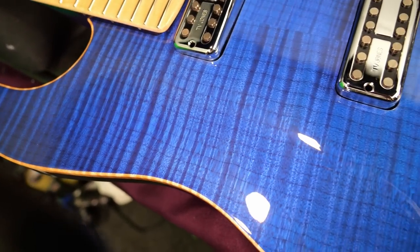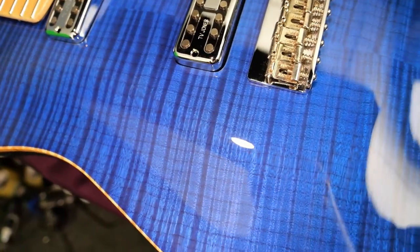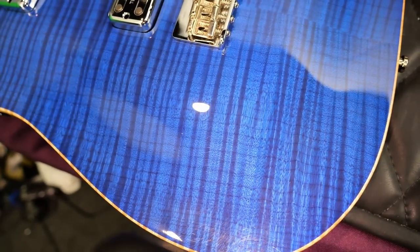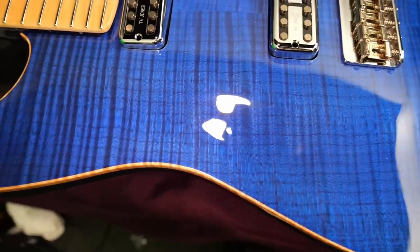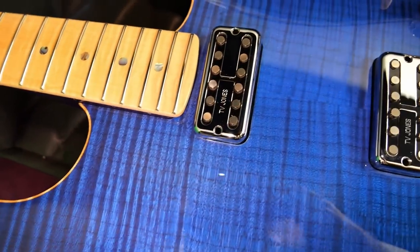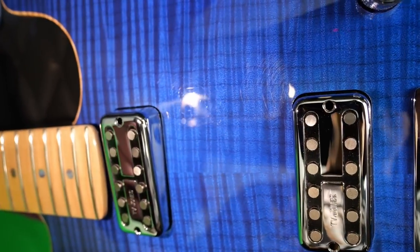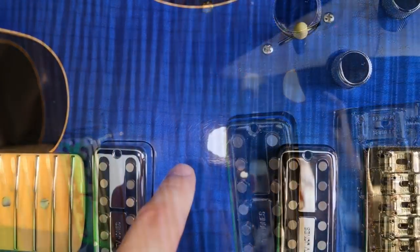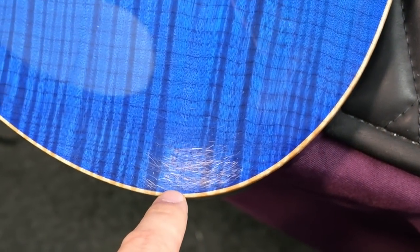Unfortunately, during the filming process of this one, it was definitely overcast, so the outside B-roll shots might not be as crazy as it could be. But even in artificial lighting, you can see that this thing just moves quite exponentially. They used a nice piece of maple on here. But in unflattering lighting situations, you can see there's like some picking wear right here where a pick guard would be. It's kind of hard to catch it on camera, but you can kind of see what I'm talking about right here. There's another small patch of that over here.